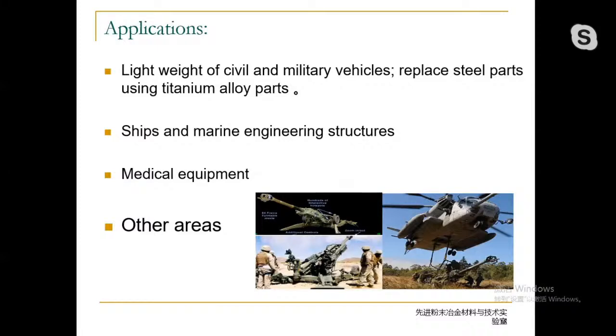So that means we don't have to use what the titanium alloy industry has to use: the vacuum arc melting, the VAR melting furnaces, or plasma furnaces, or electron beam melting furnaces. All of these need to melt the titanium. Of course, most of us know titanium metal melts at over 1600 degrees, and the metal is very reactive. So if we have to melt it, first the temperature is high. Secondly, we have to use a vacuum or quite expensive equipment. And there are also solidification and casting costs, which require microstructure modification by using forging. So it is quite a complex process.